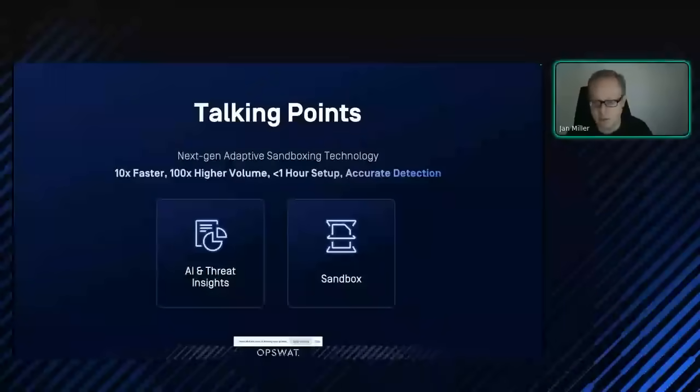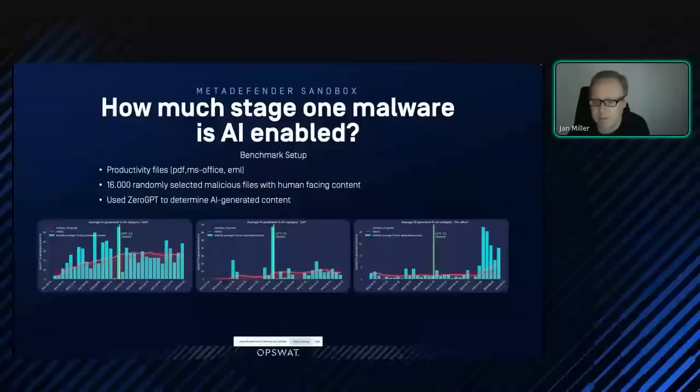So what are the talking points today? On the one section, we really want to show some insights that we've learned from understanding the data on our free community site, FileScan.io, that runs the MetaDefender Sandbox technology to extract IoCs from threats. So we're going to have some AI and threat landscape insights for you guys. The adaptive sandbox technology will be covered in the second portion of this talk. Looking forward to presenting that to everybody.